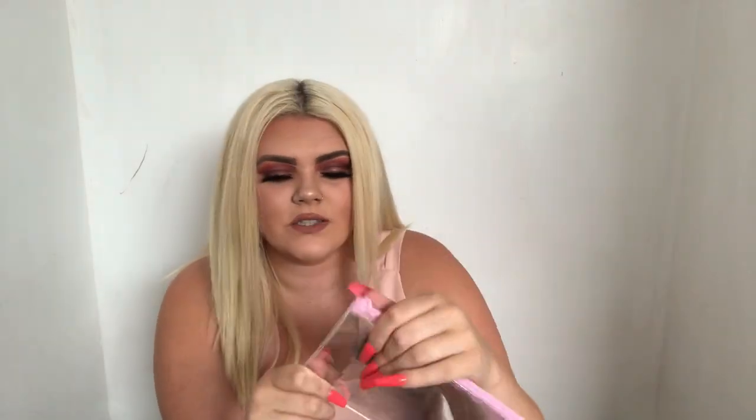My mum picked up a little unicorn key ring which will probably go on my pencil case. I picked up a 50p pencil case from Asda — just a standard small one — but I've also got a pencil case from the pound shop which has a ruler, sharpener, and pencil in it. I also thought for my desk I'd pick up a little pencil pot to put spare pens in, and that was a pound.